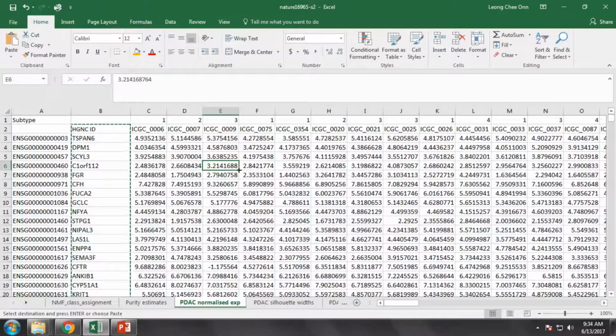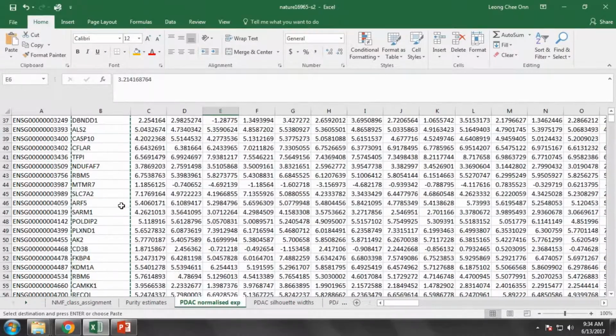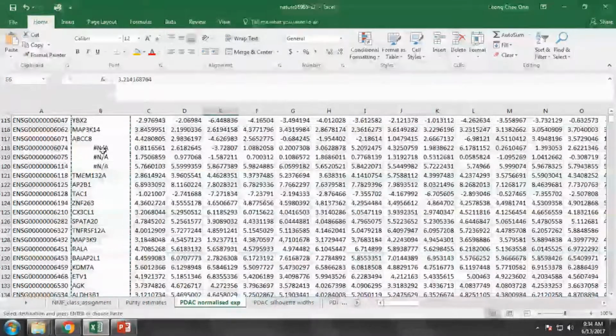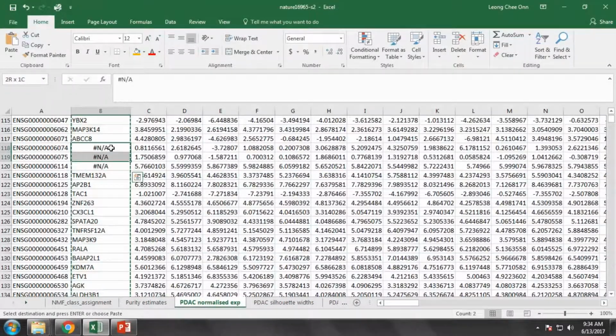Okay, next we are going to clean up the data set now. So as you mentioned just now, there are some gene IDs which basically don't match with the probe set. And this is actually useless to our analysis because, as I said before, the connectivity map only recognizes the gene symbol. So what I'm going to do is remove the entries for these genes.